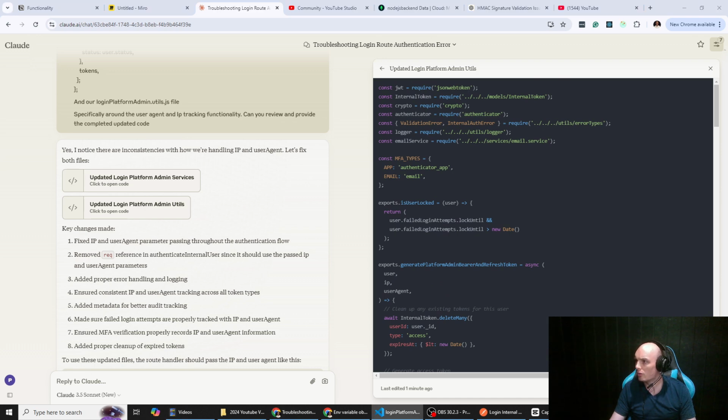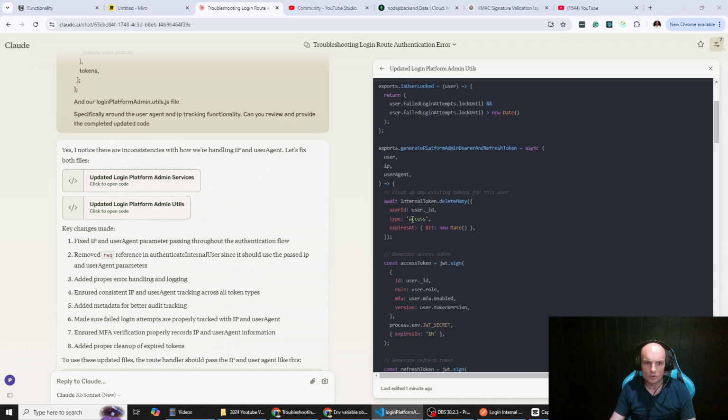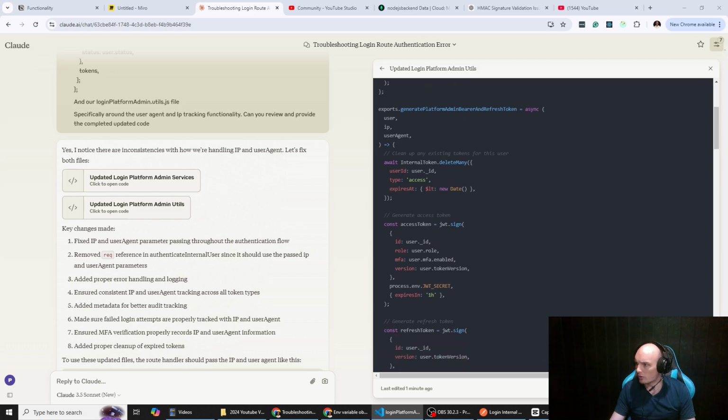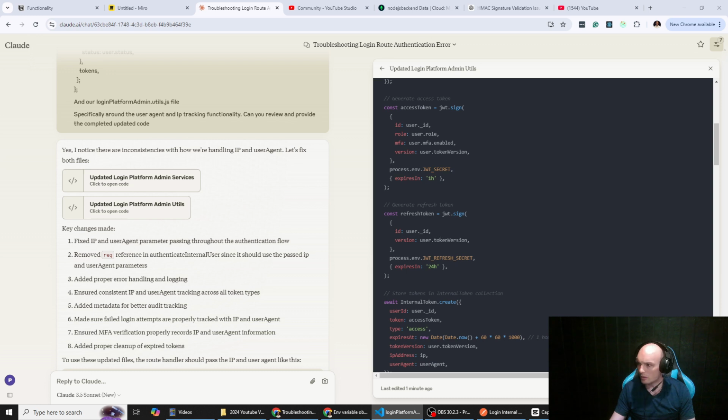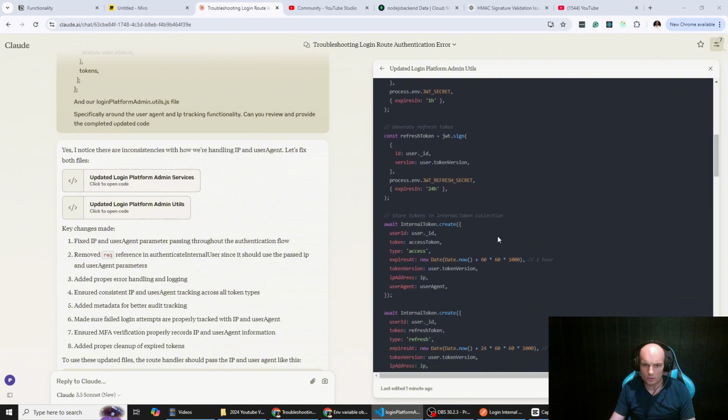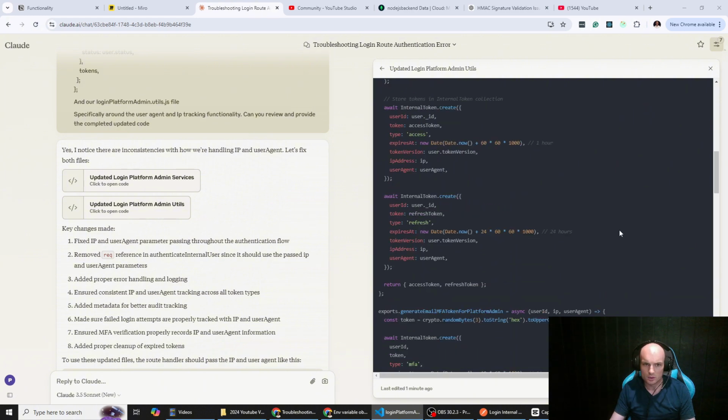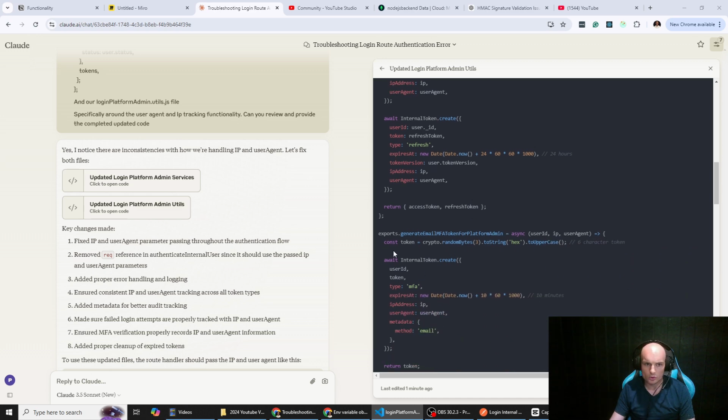Then in our utils, so we have generate platform. Yep, generate access token. We do that. Generate refresh token. We do that. Await internal token. Yep. Await internal token for refresh. Yep. Return. Okay.